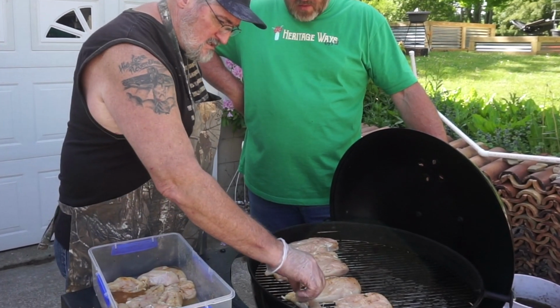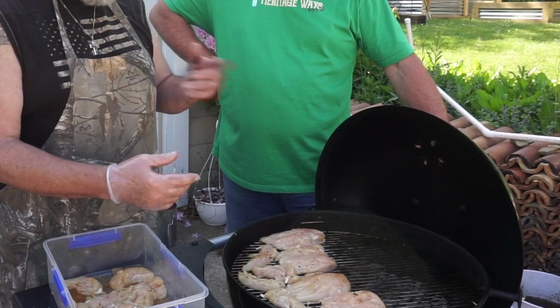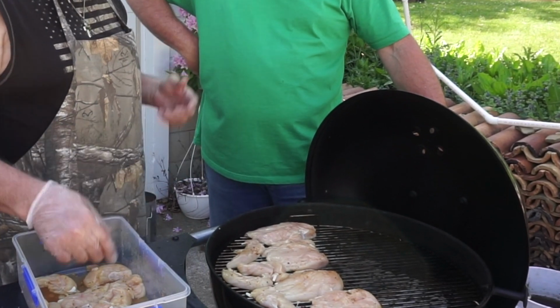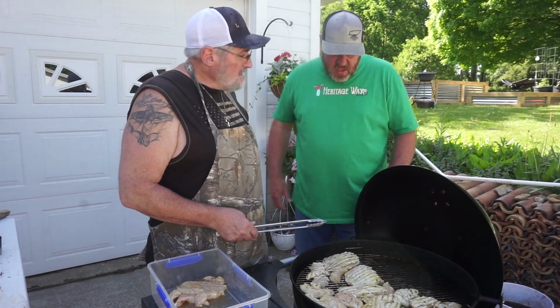As you see, I'm using a plastic glove here, so if I have to swap back and forth to pick something up, I do have a clean hand, but if I need the other one, it's easy to slip the glove off. That way you don't have to worry about cross-contamination with your chicken, because that's going to be a big thing, that and temperature.